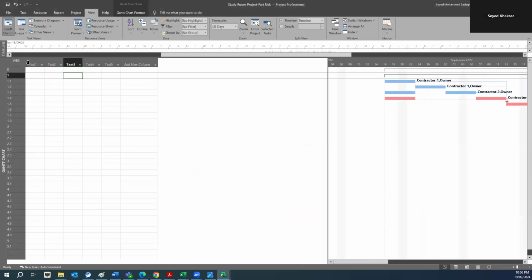All right, we have actually text number one, and you see actually WBS has been also assigned to this. That shows what task will have that risk. So the second thing is, because the names of the columns are not clear yet, I'm going to rename them, and this renaming can help me better differentiate these columns.